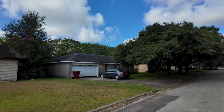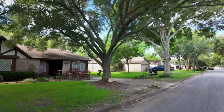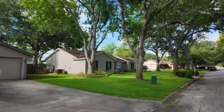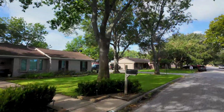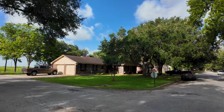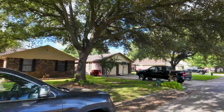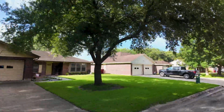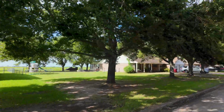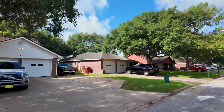Once again, a lot of trees in East Bernard. Hello, cat. As far as the demographics of the home prices, I want to say they were in the 200,000 range, which makes sense. This is one of the first towns I've come to where the housing prices appear to match what I'm seeing. I've been to some other places where the average home price was 500,000 to 1 million, and they look like shacks, particularly like Round Top, Texas. But these houses look within range of what they should be.